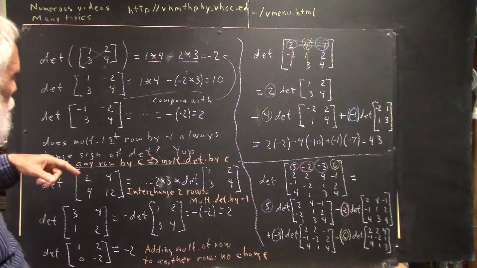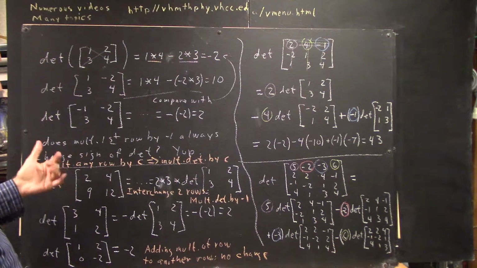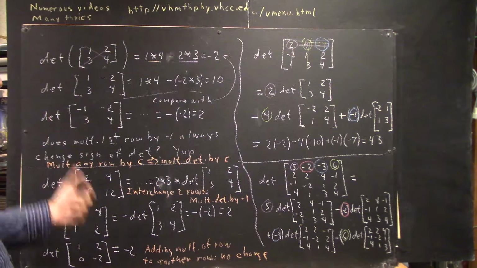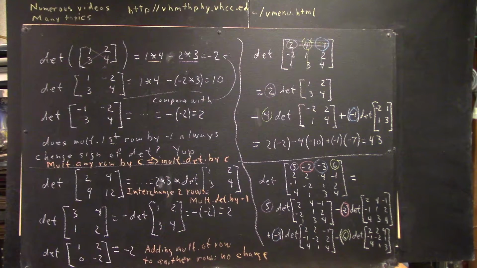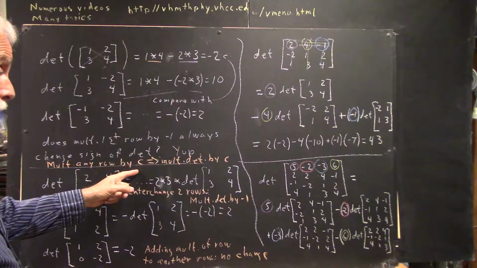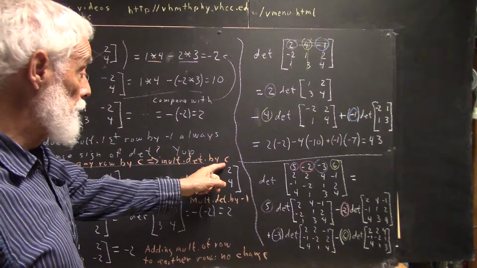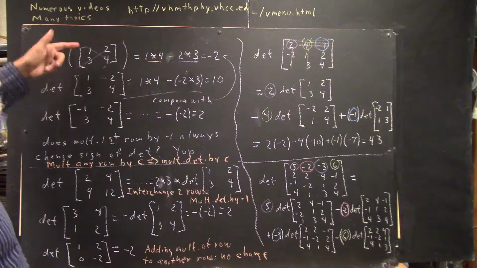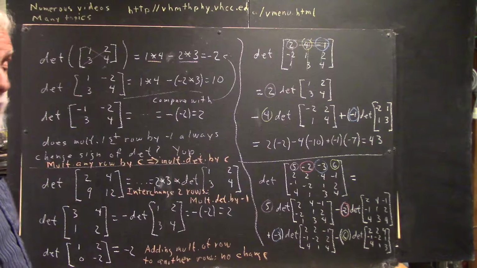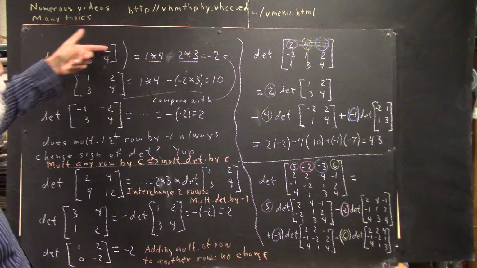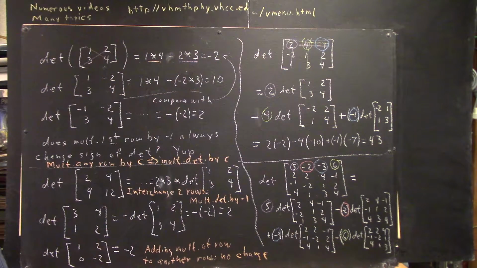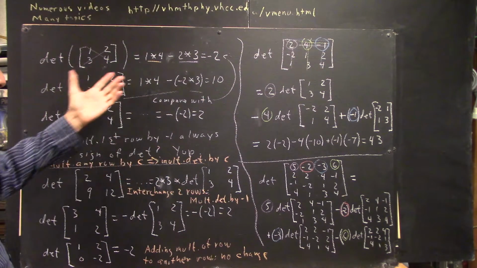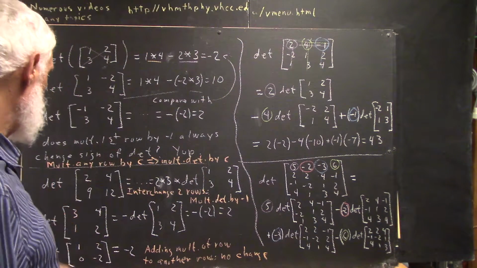So I've multiplied the second row by 2, the third row by 3. It doesn't matter which row I multiply by which number. I'm going to multiply the determinant by the product of those two numbers. Now, I state a simpler rule up here. If I multiply any row by some fixed number C, I multiply the determinant by C. If I multiplied the first row by -1, we multiplied the determinant by -1. If I multiplied the first row by 2, that would make each of these numbers twice as big, and I would multiply the determinant by 2. So whatever I multiply a row by, the determinant is going to be multiplied by the same thing.